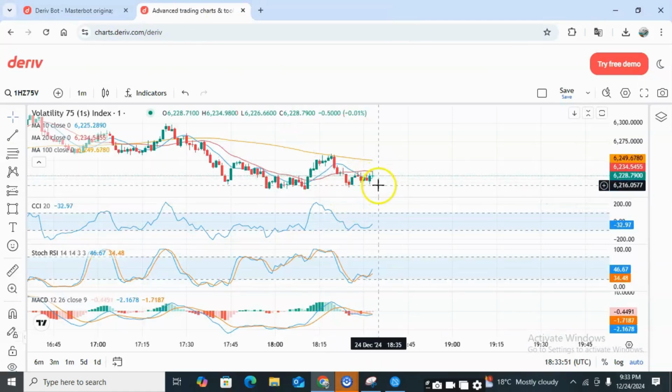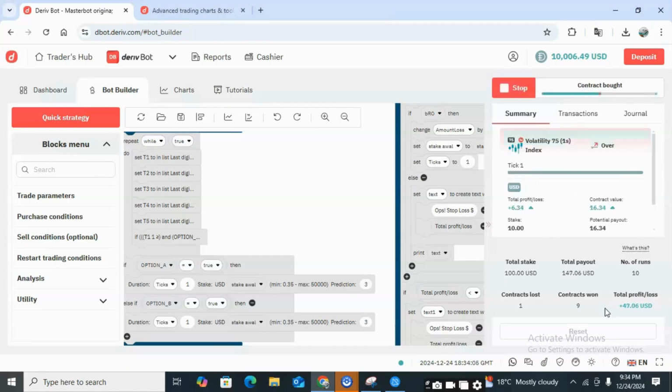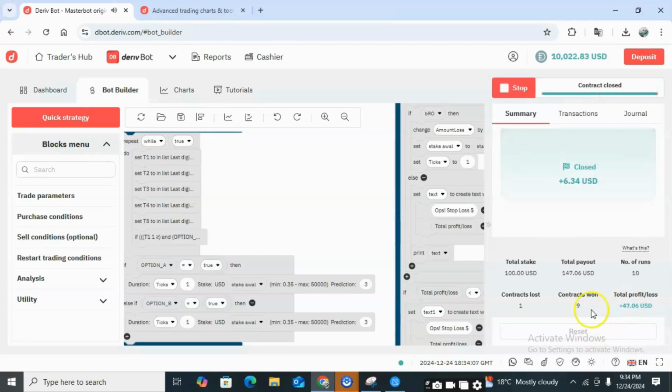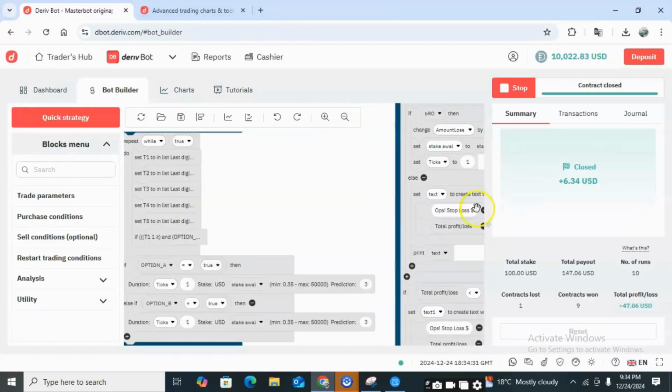And as you can see here, the market, it's coming down. We have our first loss. So let's see. Our third win. Also, the good thing about it, it doesn't have a martingale. So no worry, if you get a loss, maybe your account is going to blow. If you get a loss and maybe you feel like you don't want to stop. So I'm waiting for the last one and then I'm out of the market.